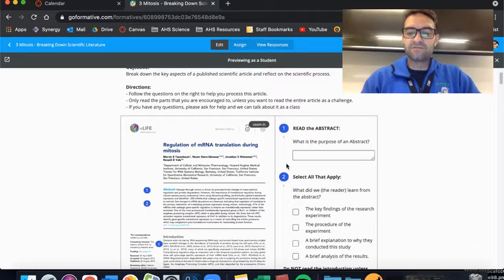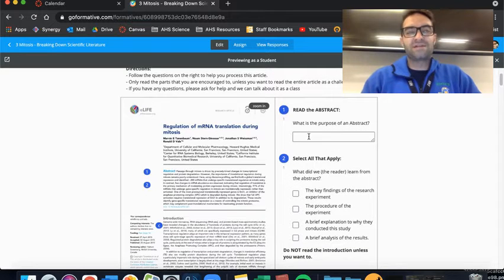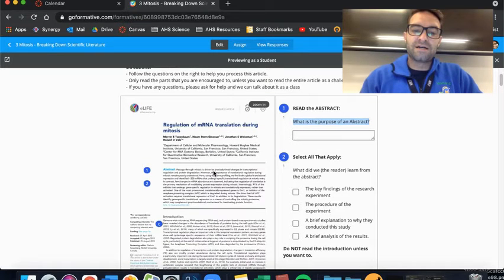So we'll read about that a little bit, but you'll notice that the questions really don't ask you, what did we learn from this, or what is the author saying, but more, what is the purpose of this section? Okay, and so again, every professional publication is really going to be outlined very similarly, and so it's important to understand what are the different parts and why do they put them in there. And so then in the future, as you look at these and are possibly required to read the whole thing, maybe you have a better understanding of what you're looking at and what you're reading.